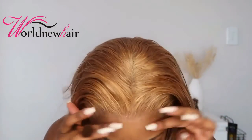Like that. I'm not sure if I cut the lace properly. There's still so much lace. It's fine though, I can work with this. So this is how it looks when I powdered the lace. It looks good in person, so I hope it also looks good on camera.